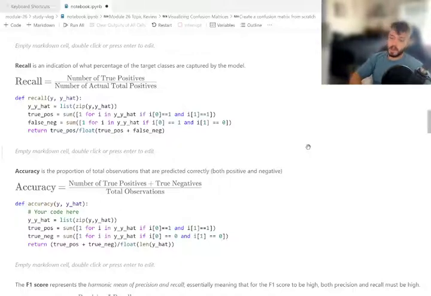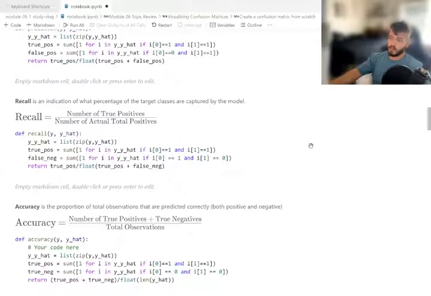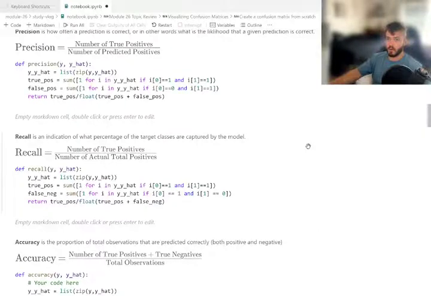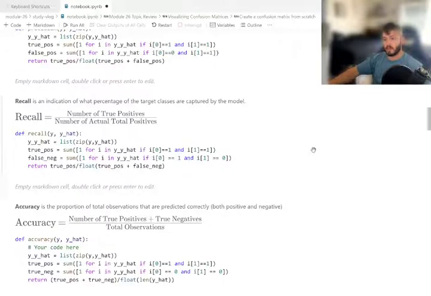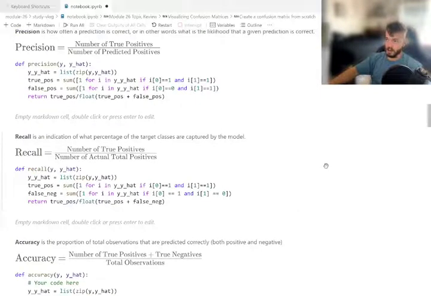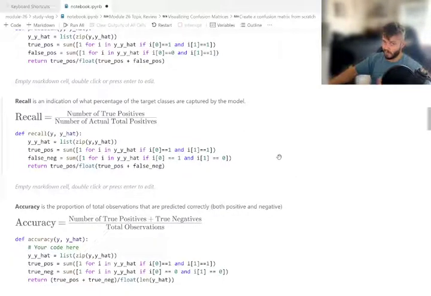So accuracy, like I remember from physics in school, accuracy and precision was always this weird thing. Precision is more about any specific observation or any individual occurrence in the data, and accuracy is more concerned with the aggregate of the data. So accuracy is what proportion of the predictions are correct, and precision is what's the probability that a single prediction is correct. They're related, obviously, but a little different.